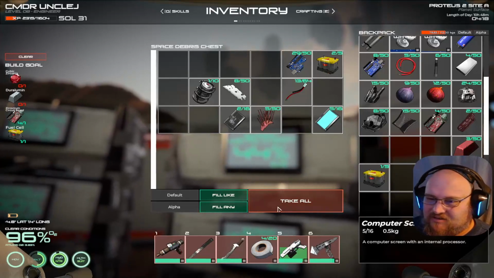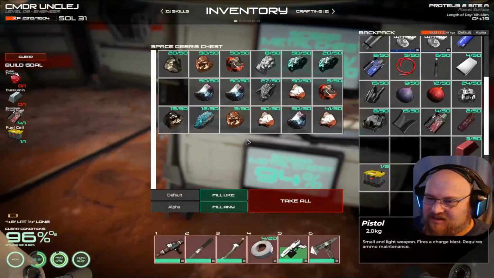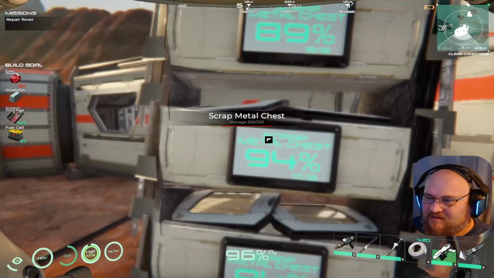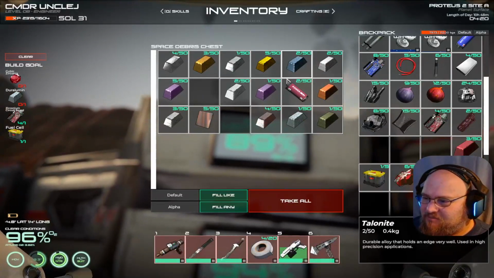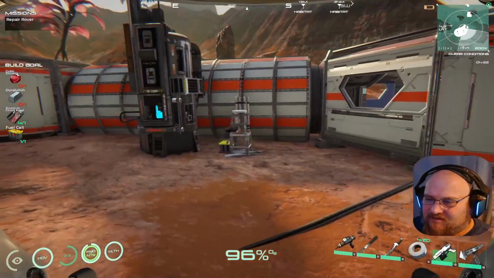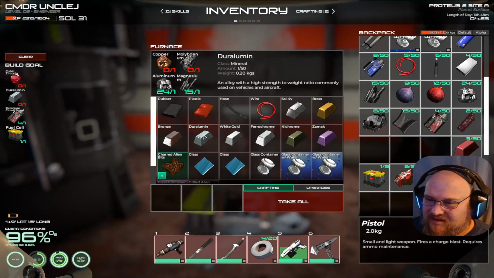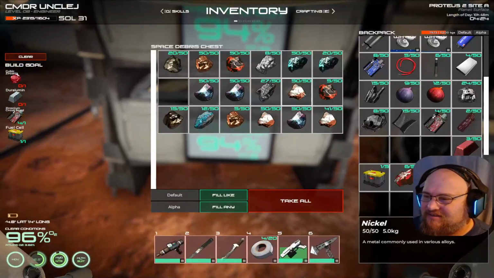We need some of this guy, which means we're going to need some of you. And do we have any beryllium? I've been trying to make bars of stuff when I can. No. What do we need for that? What do we need? Moly and copper. Yeah, let's do some moly.